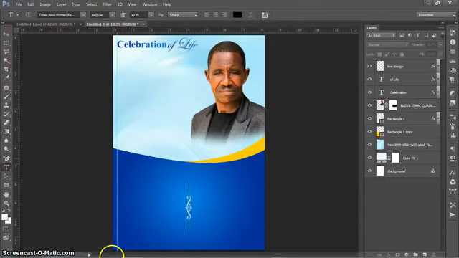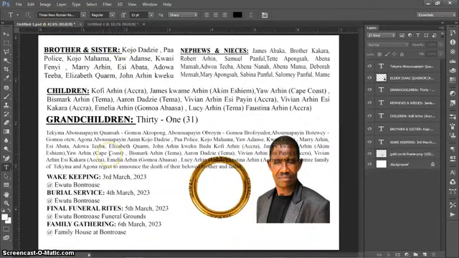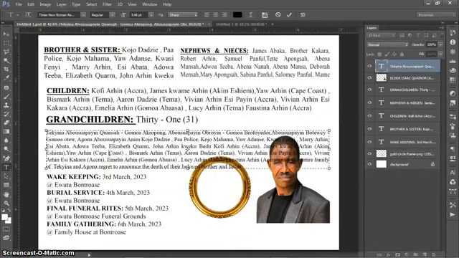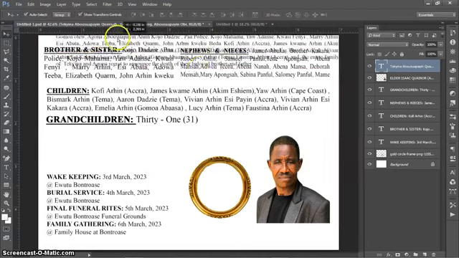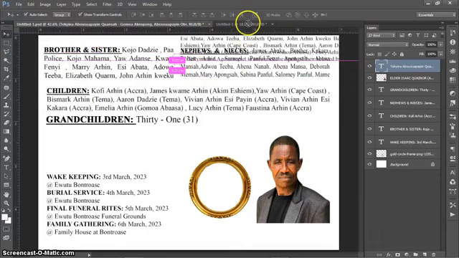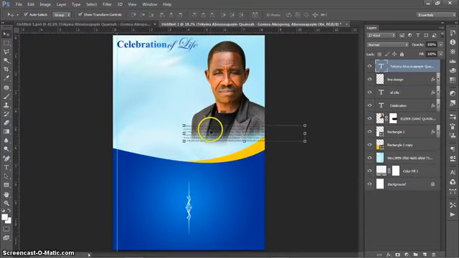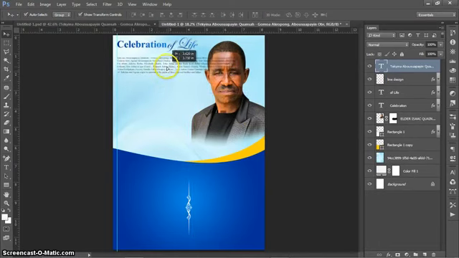Here is where we are going to bring in the family members' names. So here it is, I'll just copy it. Let me drag it to here. I'm going to paste it here, something like this.